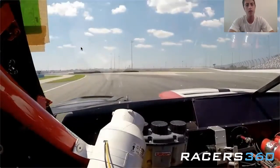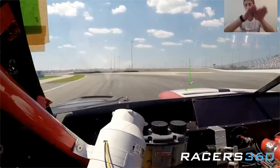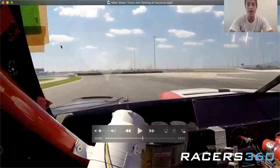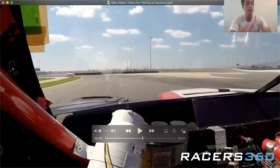A lot of drivers love to go super wide in here because you think that would make sense. But the road actually goes a little off camber. There's a white line here, and about a half car width to a car width away is where the road starts to drop off camber. So you can see Mike doesn't use all of the road, and that's what I like to do as well. I don't want to be all the way to the inside. I'm about three-quarters of the way back to the right.